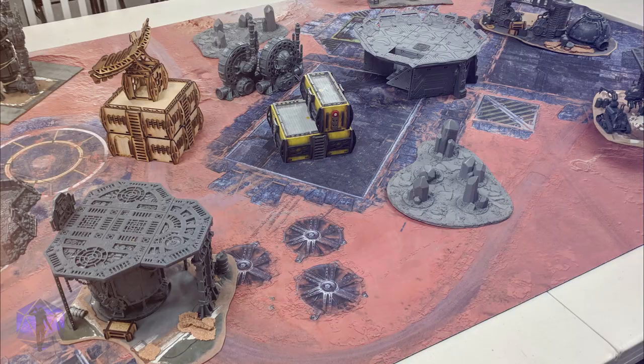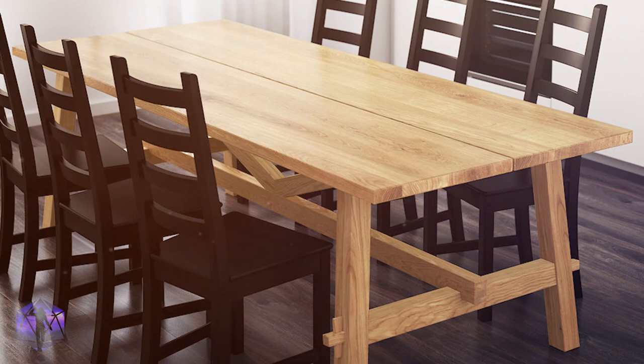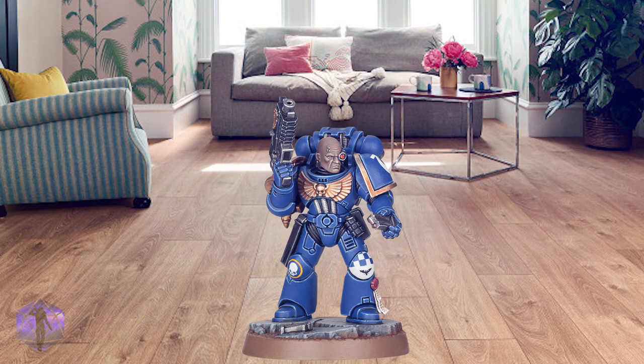Next, you will need somewhere to play. You could use a custom gaming table with sweet terrain and scenery for your models to use, or you could just use your kitchen table with some random household objects on it for your models to use as cover. Even if you don't have a free table, you can use the floor. All you need is a bit of space big enough for the scale of the game you want to play.